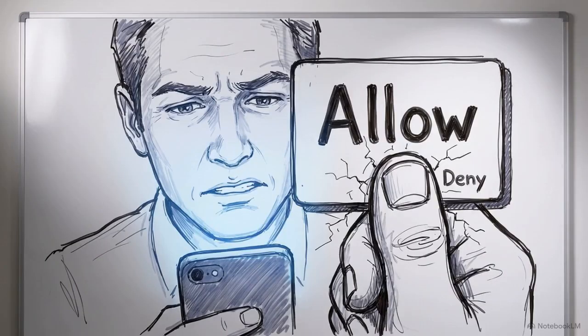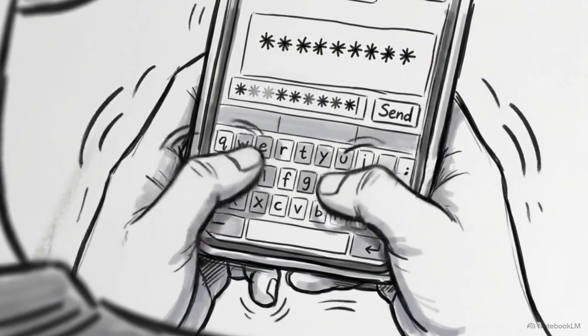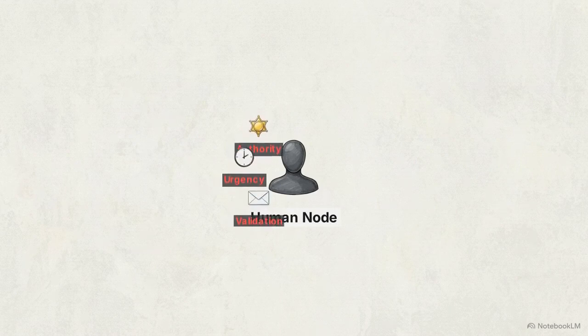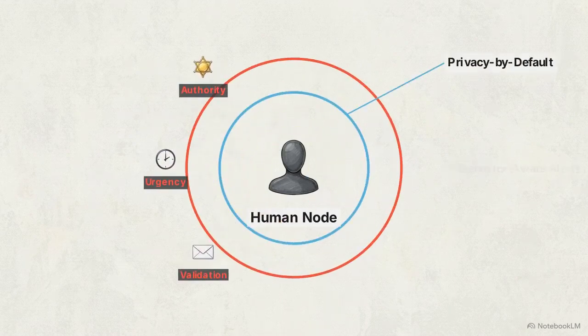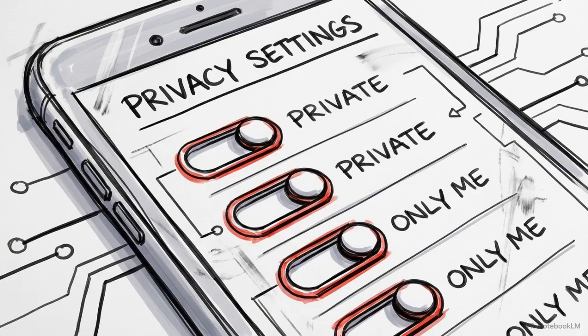You cannot issue a software patch to fix human impulsivity. No amount of encryption will prevent a user from willingly handing over their password to an attacker they believe is a trusted authority. This diagram shows how modern system architecture must proactively compensate for the human node. Since the user is the primary vulnerability, the system must wrap their interactions in verifiable protective layers. The first architectural defense is implementing privacy by default logic. By severely limiting the initial data exposure of a user's profile, system designers cut off the open-source intelligence that attackers rely on for reconnaissance.